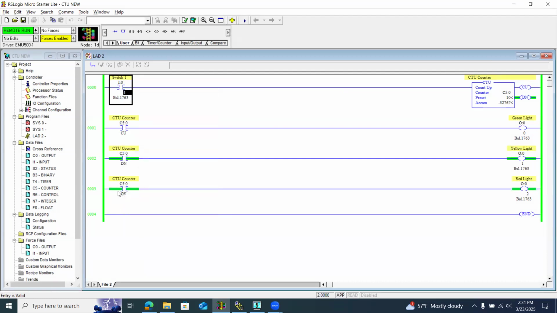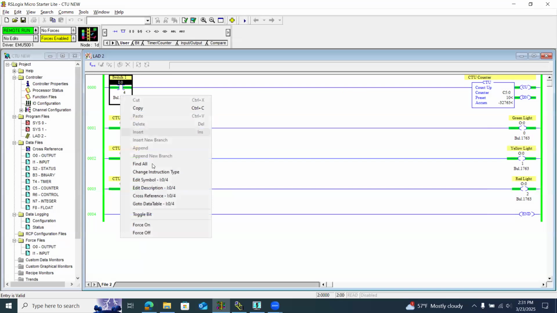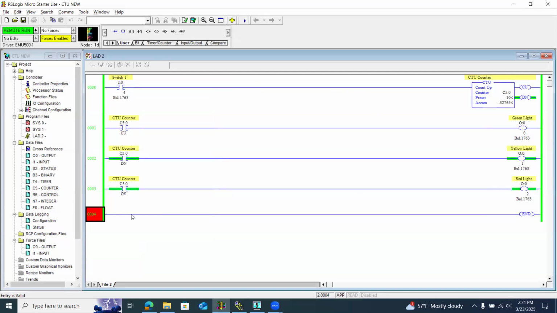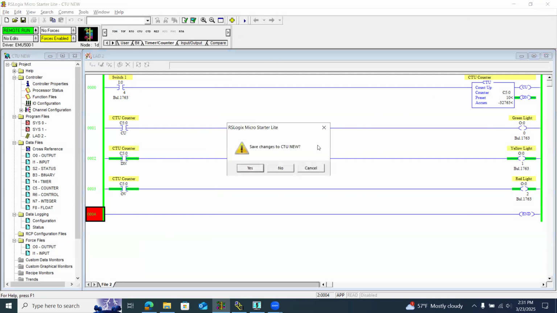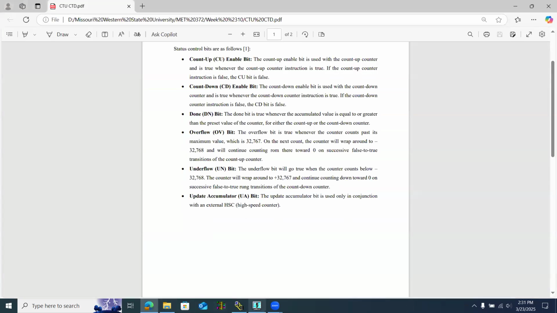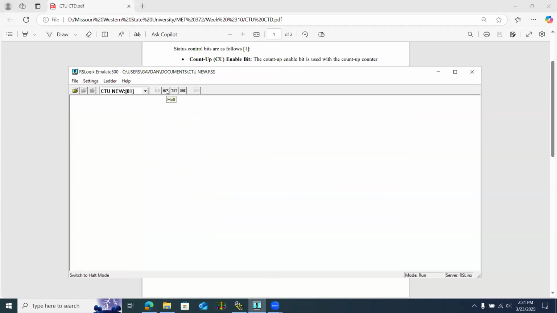So the only way to close this overflow bit is going to be adding the reset function, which we are going to see at the end of our video here. But in this one, I'm just going to pass through there. But what you need to do here is to add our reset function in timer counter here. So I hope this makes sense in the counter up section. So we are done with this example. We can just simply, no need to save, no. And then we close, put it on the hold, close.